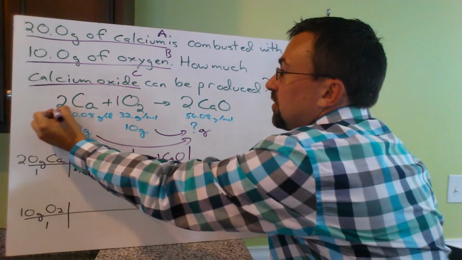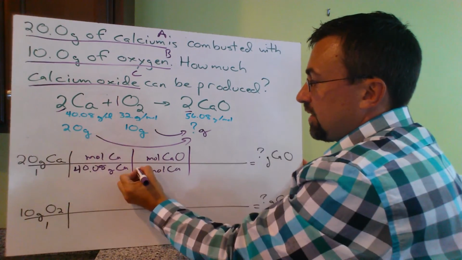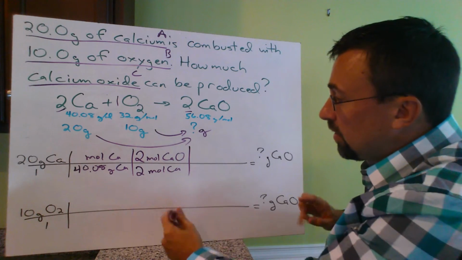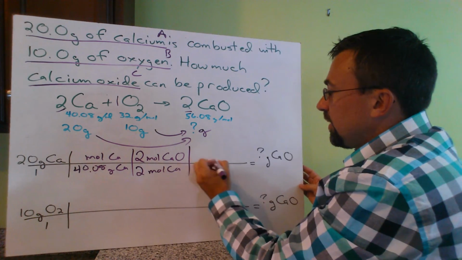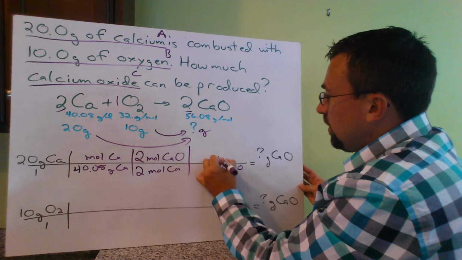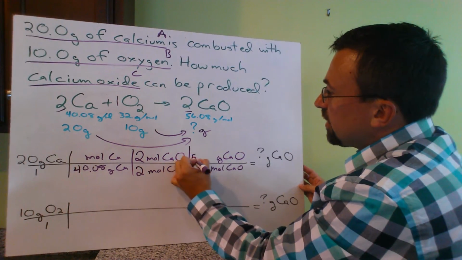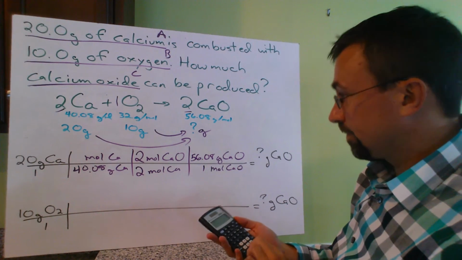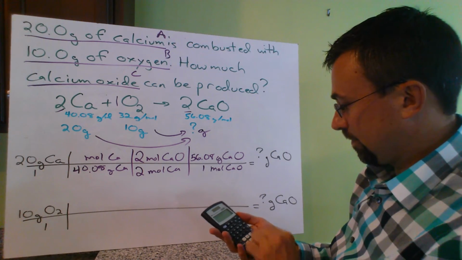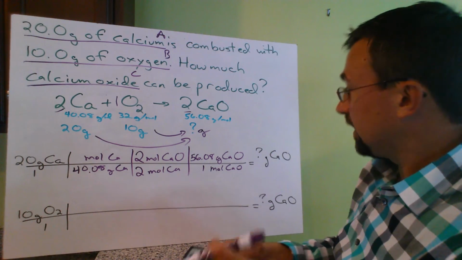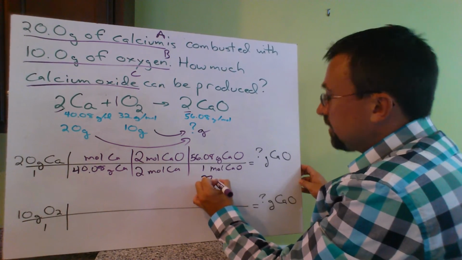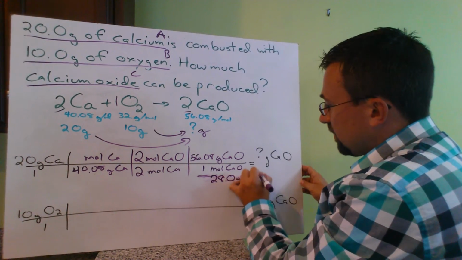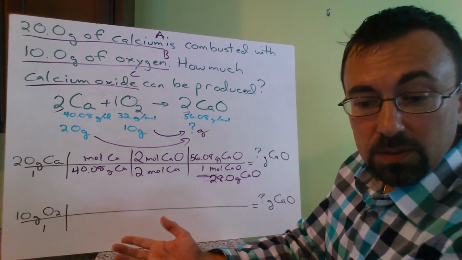Now I go to the reaction. This is a 2. This is a 2. This 2 comes down, stays with calcium. This 2 comes down, stays with calcium oxide. And if you want to cancel those out, that's fine. Or you can punch them in your calculator. They want grams. Do we have a direct relationship between moles and grams? Oh yeah, we use that all the time. Formula weight. So from here, we punch through, we get a number. I know, fascinating. All right, so I get 28.0 grams of calcium oxide. This may or may not be the right answer, as I was saying.